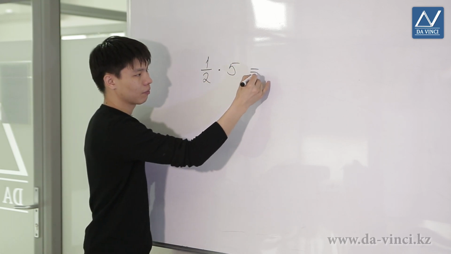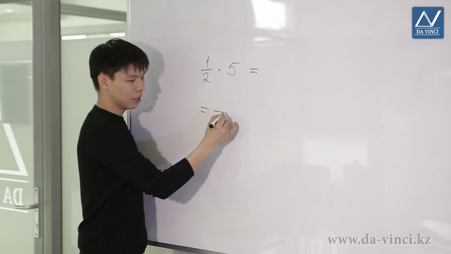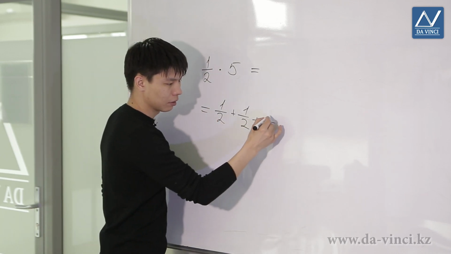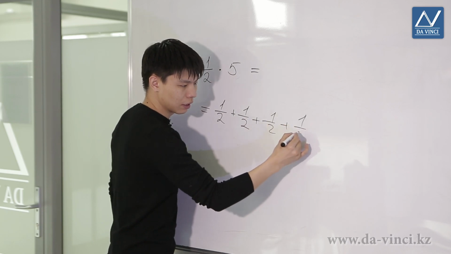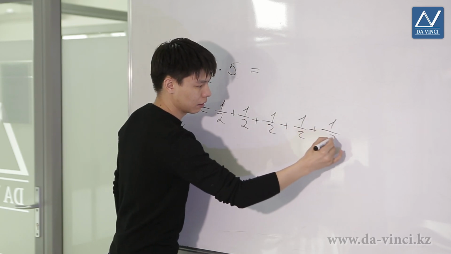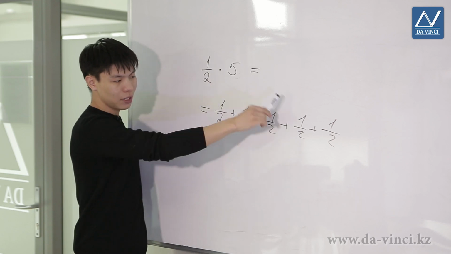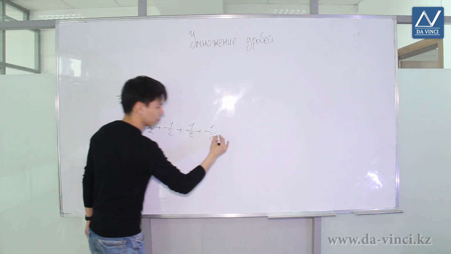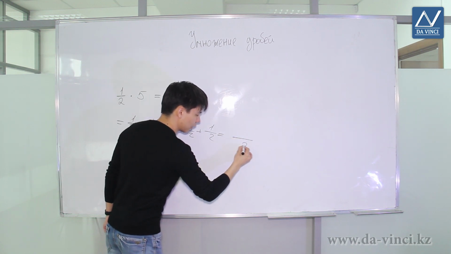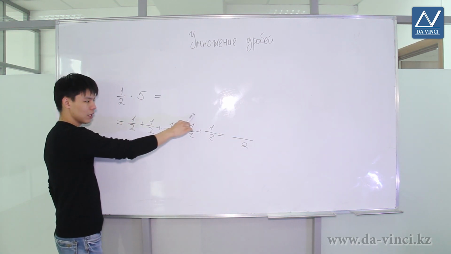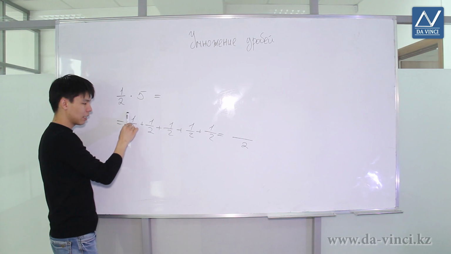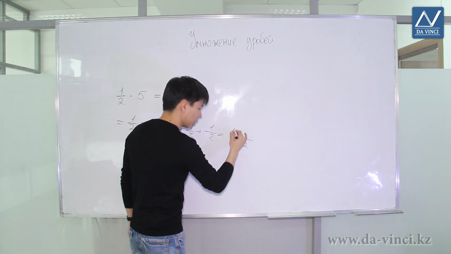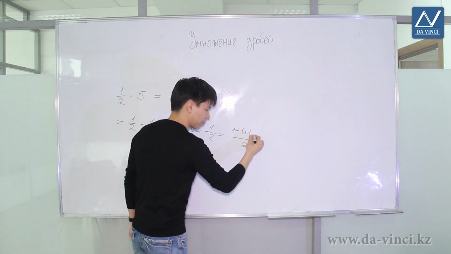Let's write it down. That is, 1/2 multiplied by 5 is 1/2 plus 1/2 plus 1/2 plus 1/2 plus 1/2. That is 5 times. Now let's add these fractions according to the usual rule. We find the common denominator. Obviously, they will have a common denominator too. The additional multiplier will be the same everywhere. On top you get 1 plus 1 plus 1 plus 1 and so on, 5 times. Let's write it down.